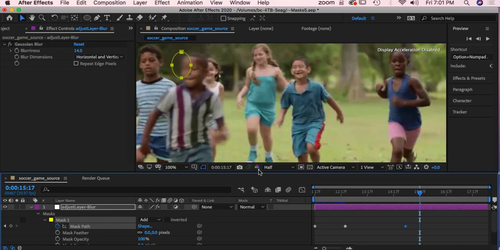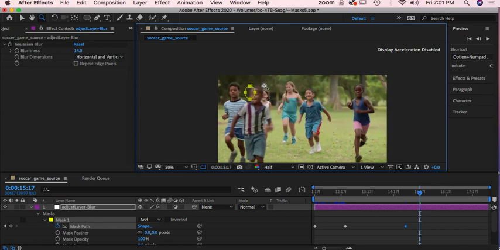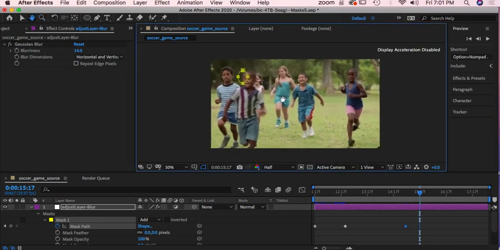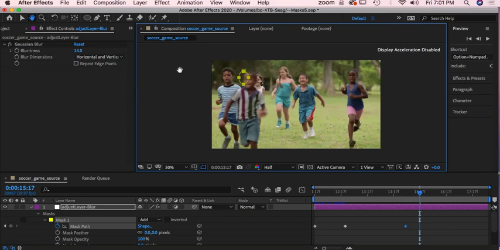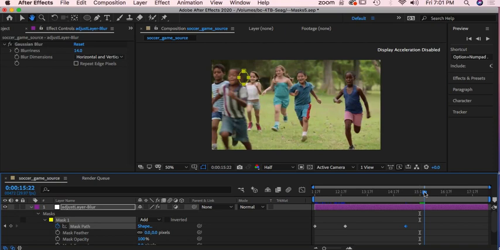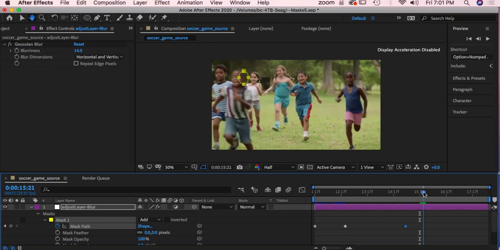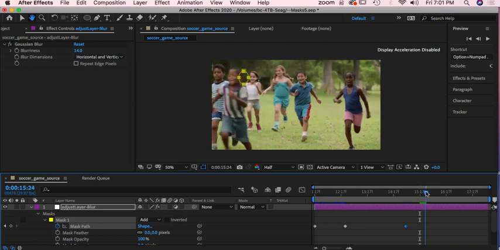I'm going to click the zoom tool, and I'm going to hit Option, and that will give me the minus. And I'm going to scale it down. Okay, and I'm going to hit the hand tool, and I'm just going to move it up a little bit so I can see the edges. I want to see where I'm going to animate. I'm going to try to get almost to the very end, right here.